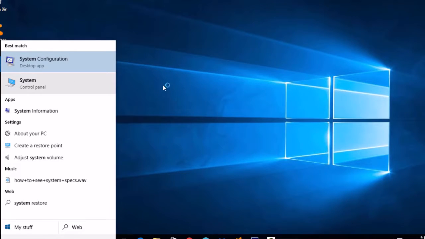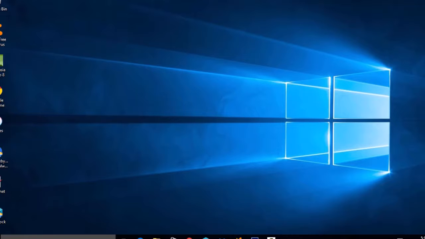Why isn't it opening? Hold on a second. What the hell is going on? Okay, it looks like my computer just... Okay, no, wait, let me try that again. What the hell is going on? Video about improving your computer's performance, and my computer's performance is not doing very well right now. Pretty ironic, to be honest with you, but... What the hell? Okay, anyway, you can do that.